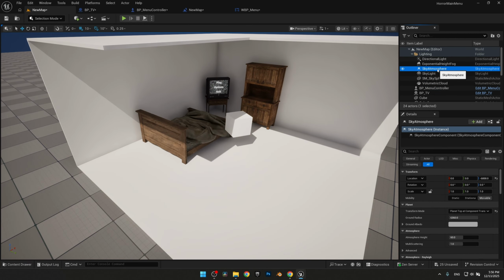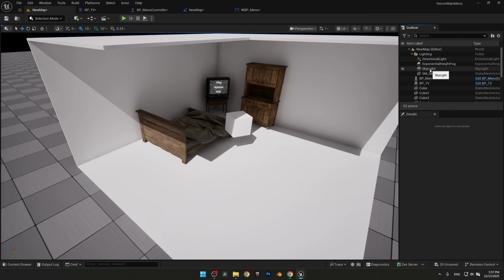Next, I'm gonna remove the scene lights and add a rect light to TV blueprint.